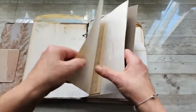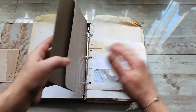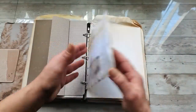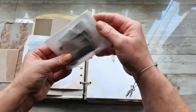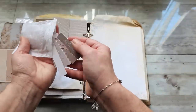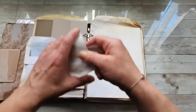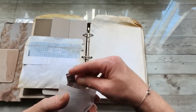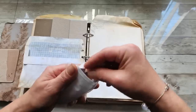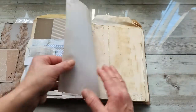And this is a proper writing journal, and it does have so much potential because, you know, there is a lot of space to add your writing and decorating. I do have here another bunch of words and embellishments. This is from this collection, actually. So I did fussy cut them out already, all of them, to make sure that the future owner will have a little bit easier work.